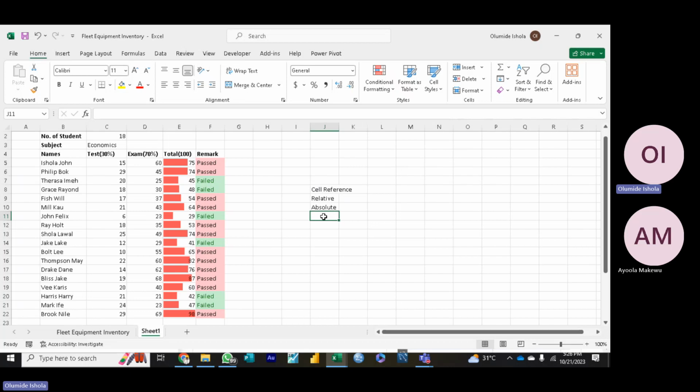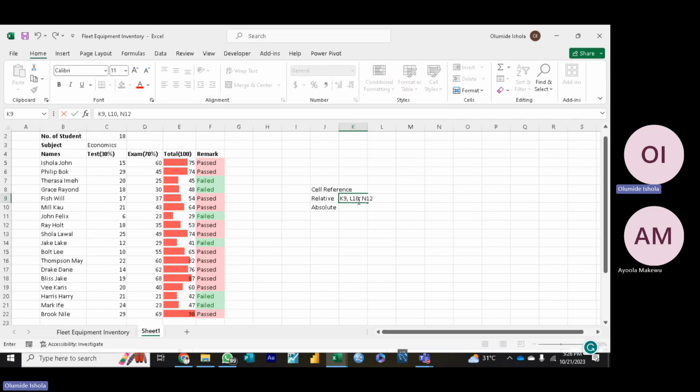You want to ask me, what is absolute? What is relative? A relative cell reference is the normal Excel result. Like this one I'm clicking on now, I'm on K9, column K, row 9. That's relative. I can have column L, row 10.